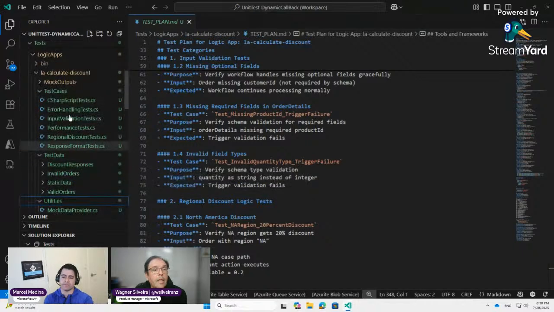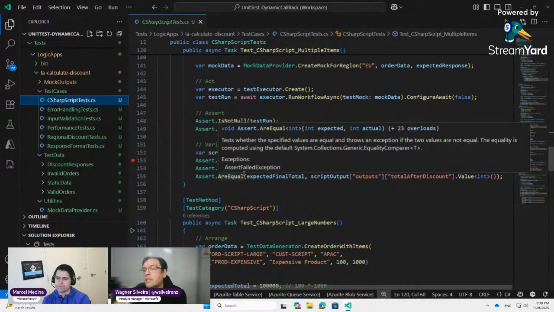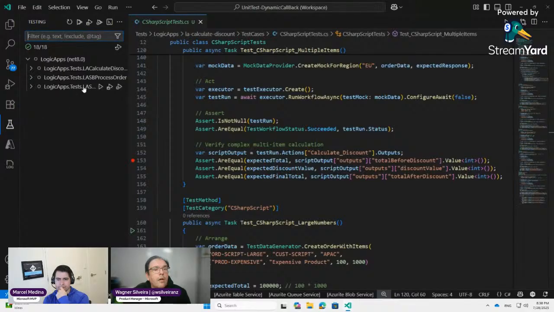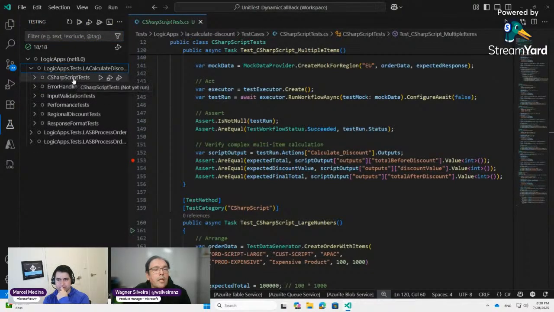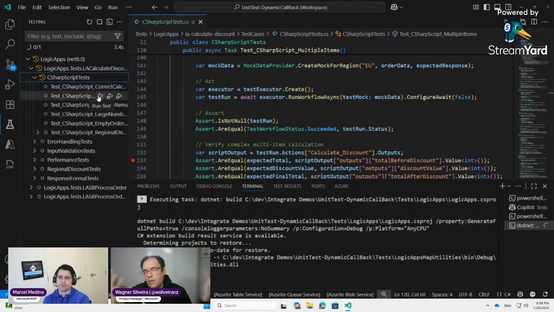But not only that, it also created for me all the best practices in terms of MSTest, creating test categories. So if I'm running that from the command prompt, or if I'm running that inside a pipeline, I can say the types of unit tests that I wanted to run, right? And I can come here on that calculate discount and select the list of tests that I wanted to run, or all of them, or anything like this.